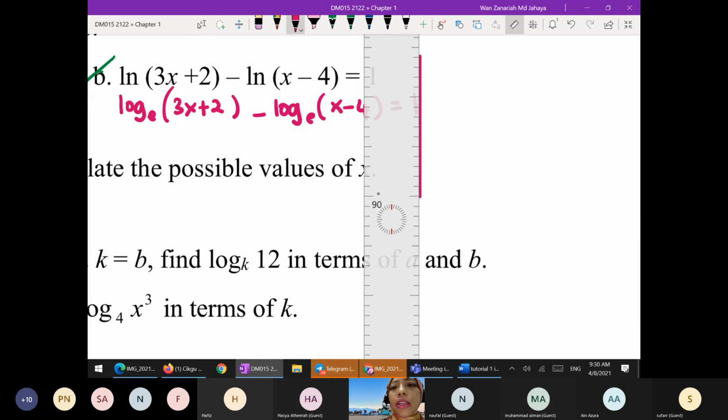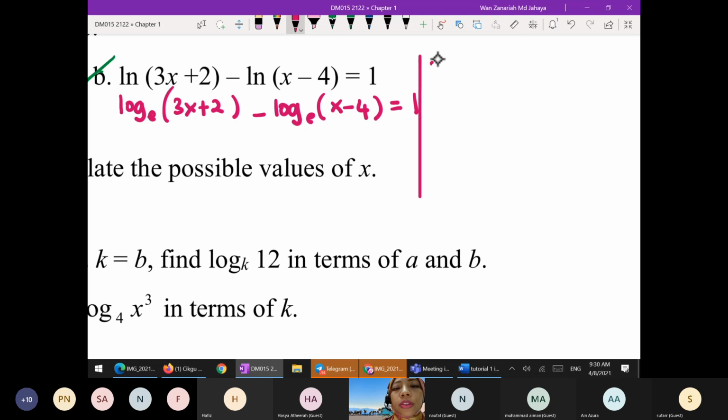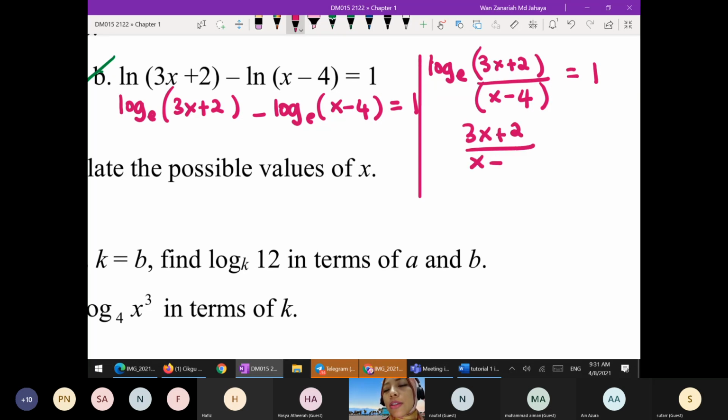I sambung kat sini. So iaitu equals to log base e of 3x plus 2. Apa ni kalau bahagi? Kalau tolak jadi apa? Cikgu dah terjawab pula soalan. Kalau tolak jadi apa sayang-sayang semua? Log M minus log x. Bahagi. Okay, so bahagi x minus 4, equals to 1. So this is basically 3x plus 2 over x minus 4 equals to e to the power of 1, which is e lah.